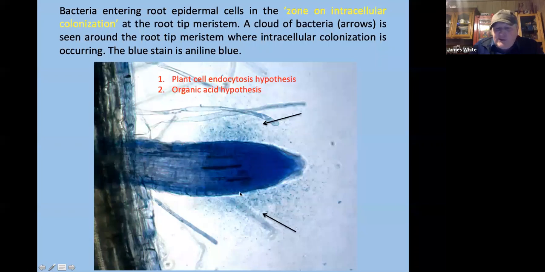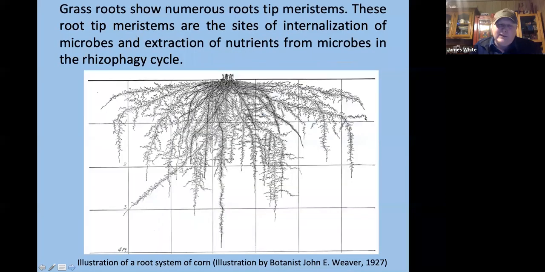And underneath this zone where it's blue, it is internalizing, taking in those microbes into the cells, right there in that zone. And this actually shows a grass root, a corn root, and you can see these corn roots have lots of little branch roots. All those branch roots have little tips on them, and those little tips are where those microbes are being cultivated and internalized. So plants that have more of these root tips, more branching, like grasses with lots of little root tips, they're doing this rhizophagy cycle a lot. They're taking in all those microbes at all these little tips. So they're very heavily relying on these microbes.